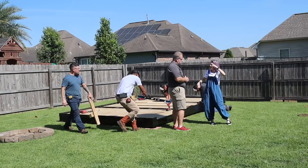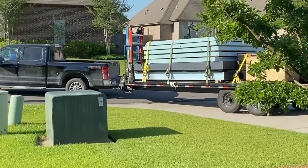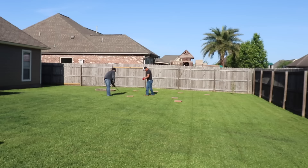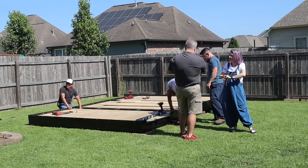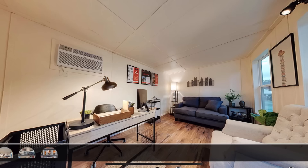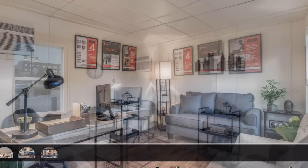If someone in Texas wants this, do you deliver and put it together there? So I started the business with always the intention of doing kits — that's why I pay attention to the sizing. Will it get into a shipping container? How do I give somebody a plan that goes A to B? The last year, Backyard Workroom has been more of a test bed for how to do the construction and how to teach somebody to do it. If someone orders your kits, do they need an engineer? No — we will always send the engineer drawings and the kits prior to delivery.